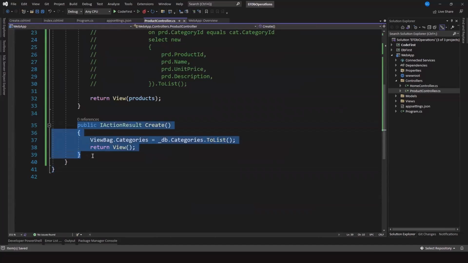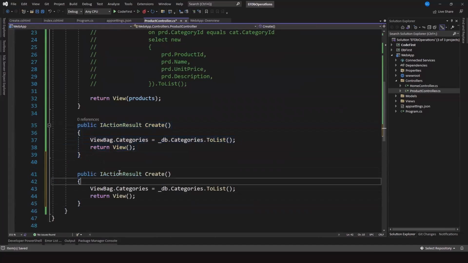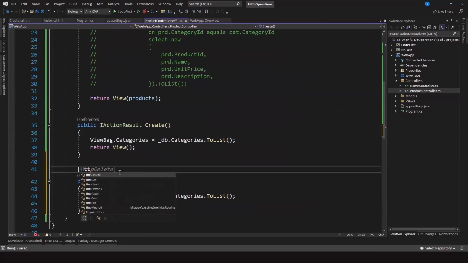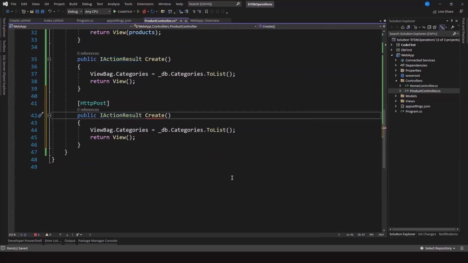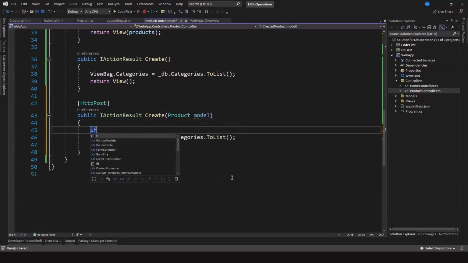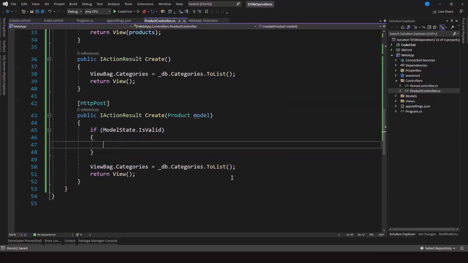Now let me define the create post method here. HttpPost, receive product model. Now let me check the ModelState.IsValid this way. If it is valid here, now let me call here method on product, Add.